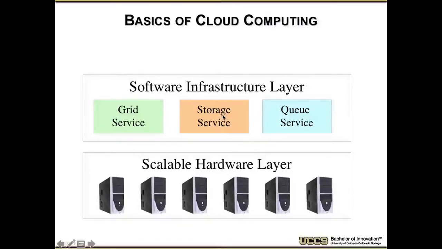So it's not just how many computers I have, but how much storage is there? How fast can I get to that storage? What can I send where? The grid service is sort of communication. And then a queuing service might let me manage large flows of information without knowing how large those flows are. So if I'm running an experiment and the output of one stage goes into another, the queue in between has to be big enough to hold everything. If I know what my research is, that might be fine. If I don't, I need a queuing service to handle lots of things.